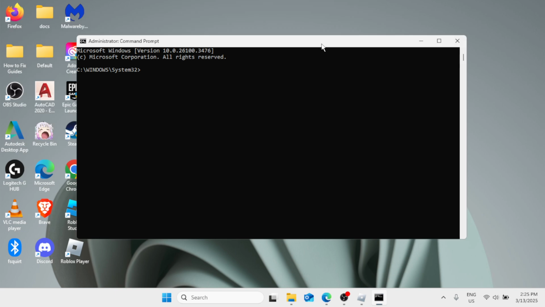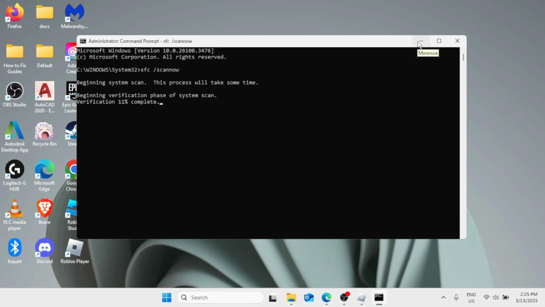And type in here in the elevated command prompt sfc /scannow. It's sfc /scannow, hit enter. So this will scan for and repair corrupted system files, as I said earlier, fixing any corrupted system files. While the process is going on, you should not close the window. You can simply use the minimize button, but do not close it.